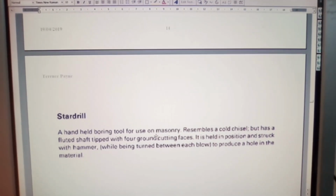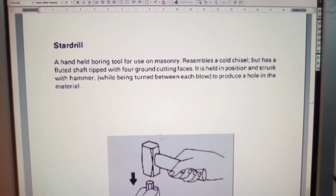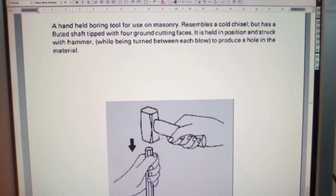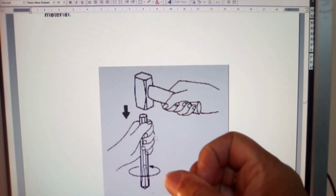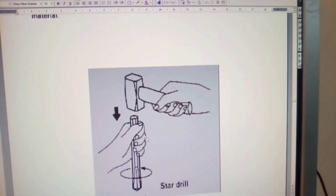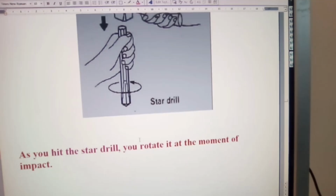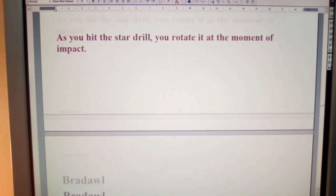Star drill, a handheld boring tool for use on masonry, okay. Star drill, that's what it does, okay. You twiddle it a bit, okay. As you hit it, you twiddle as you hit, okay. Well, I said twiddle, rotate, if you feel more comfortable with the word. But twiddle will do me fine, thank you.